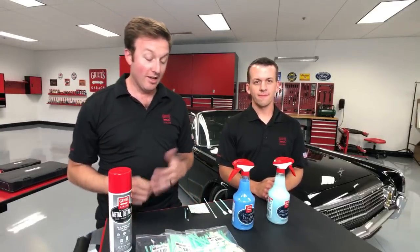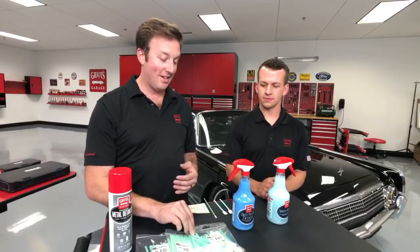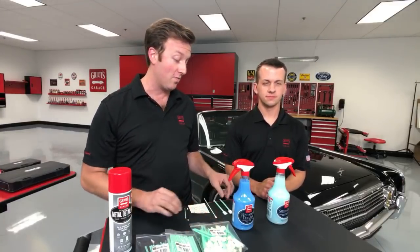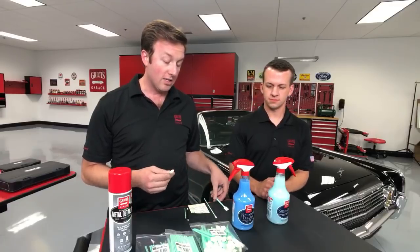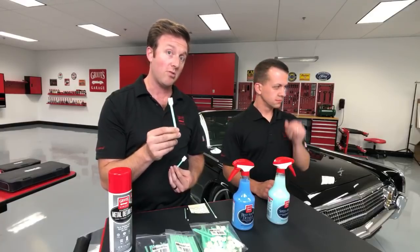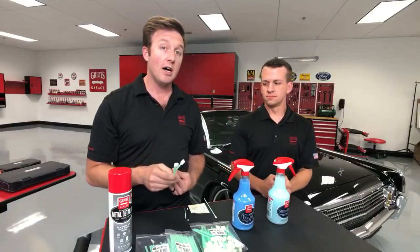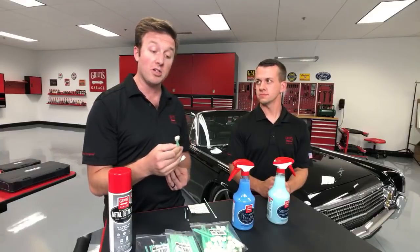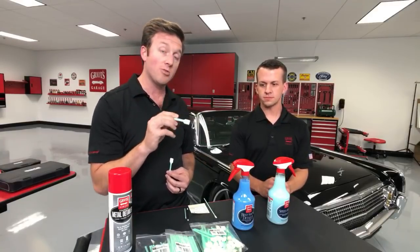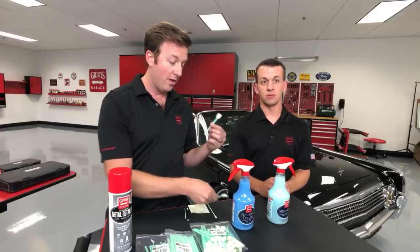The other cool thing that I'm pretty proud of is an offering we haven't had for a while: swabs. We introduced 5 different swabs very recently. So we've got 5 sizes and 2 different materials. The large square is a foam swab, so it's great for absorbing liquids. It can also be used for polishing purposes or wax application. A lot of seam work, a lot of trim dressing, ideal for that.